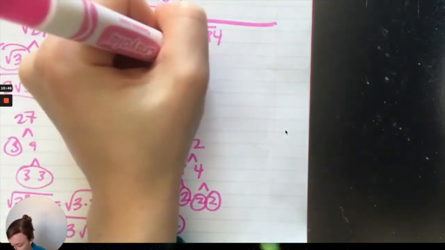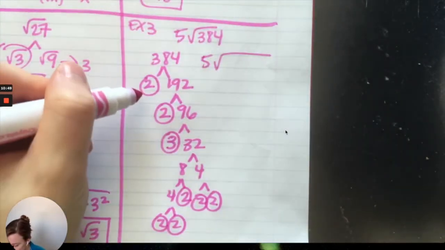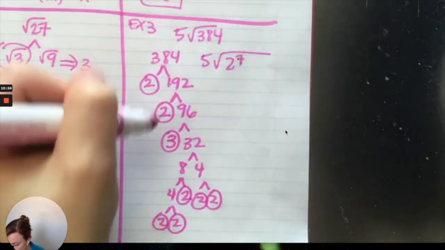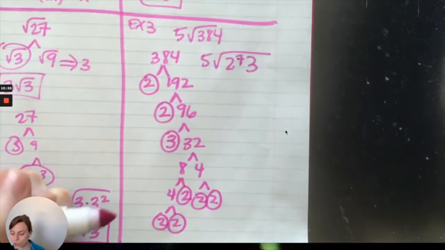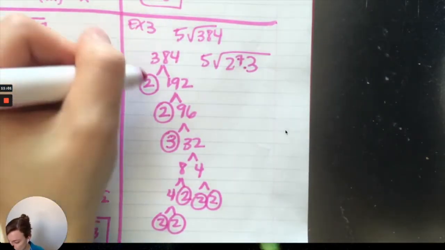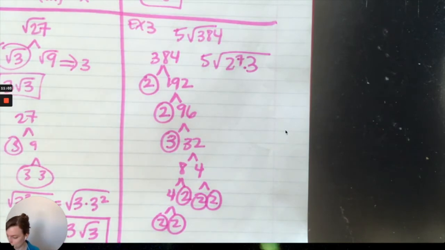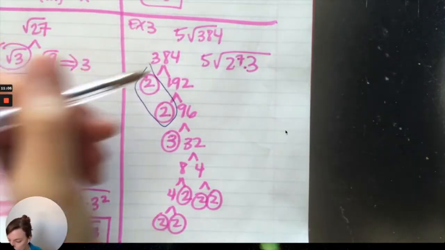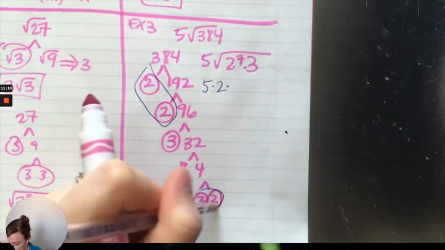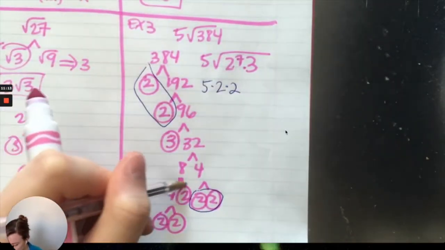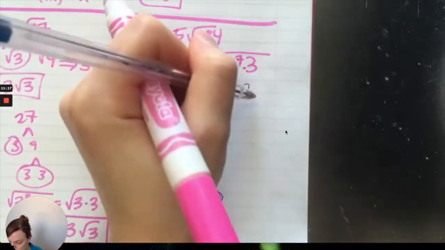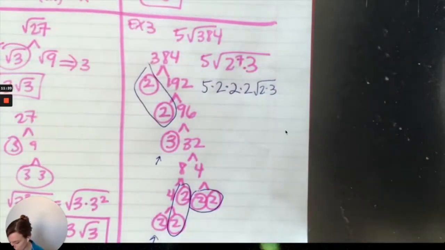So this is 5 square roots of 1, 2, 3, 4, 5, 6, 7 2s, and 1 3. If it helps, put the little dots for multiplication. So I have 7 2s. I'm going to use a pen. So this pair can come out. I have to keep the 5, keep the 2. This pair can come out. This pair can come out. But then I'm stuck with this loner and this loner, and that means I'm stuck with a 2 and a 3 inside.